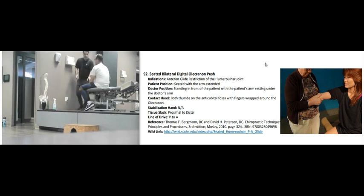If we get to our other contacts, the shelf and the donut contact, as opposed to bracing the patient's arm against our body, it becomes a little bit more of a long lever. I'll try to get out of the way. It becomes a little more of a long lever contact from here. This one is kind of ready to pop a little bit. But again, you really need to control your patient with this, so it's not from here, and it's this big whipping motion. End range, small push to complete the adjustment.